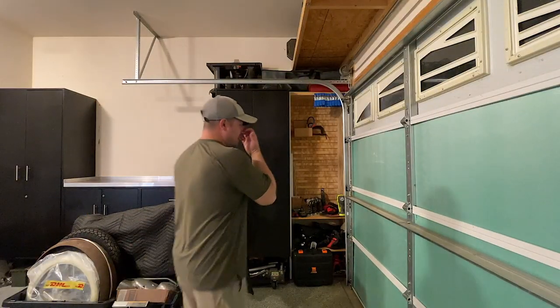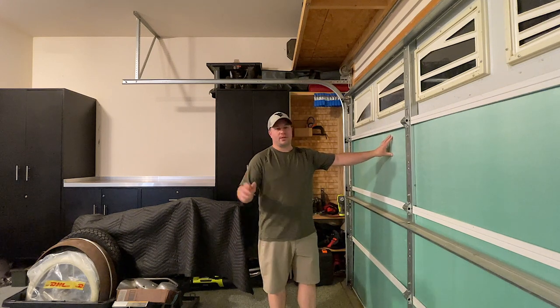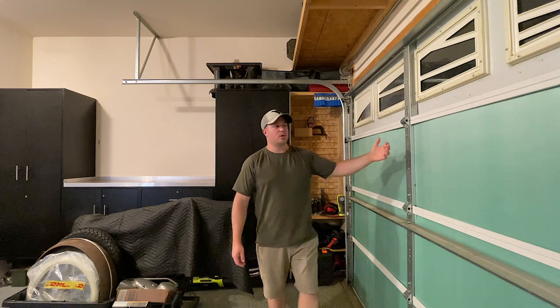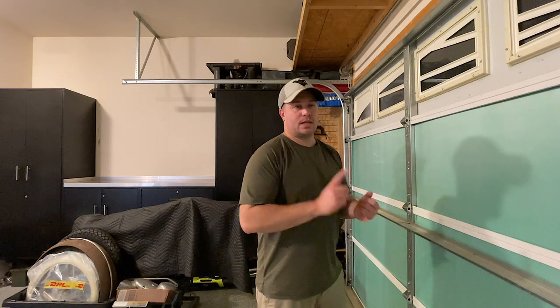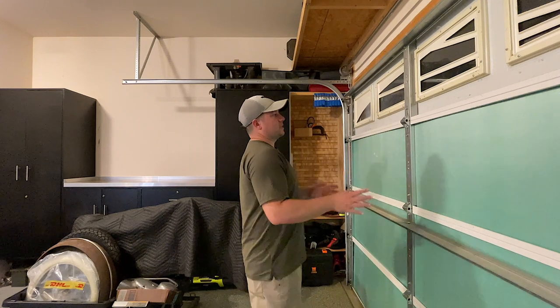So one of the first things I did in this garage was I insulated the garage door. This is before I did YouTube or anything. I bought 1-inch foam board from Lowe's. I cut it the size of these openings on the garage door and I popped them in there. That does make a big difference in the summer and the winter whenever it's really hot or really cold. The garage door doesn't heat up as much.